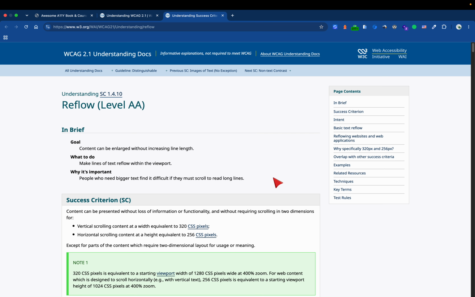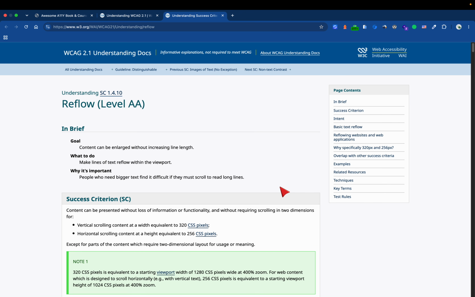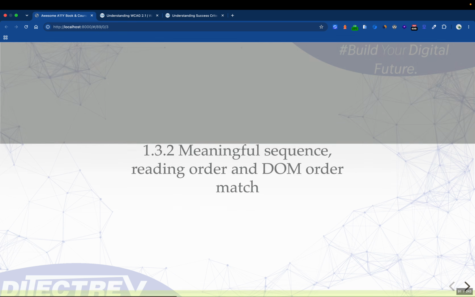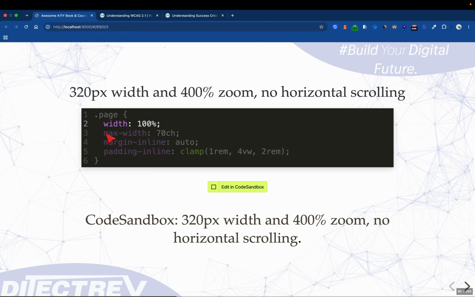So you must not need a horizontal scroll bar for the main text column when users need to read it line by line. Vertical scrolling is expected. This is what we have seen in the previous recording. In practice, you use design fluid layouts. So you rely on percentage, you rely on max width.